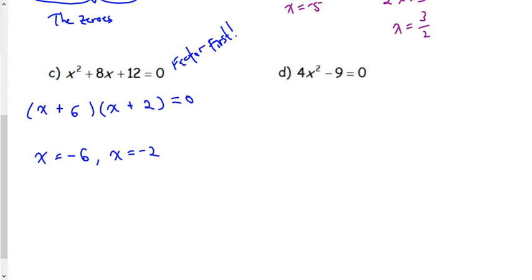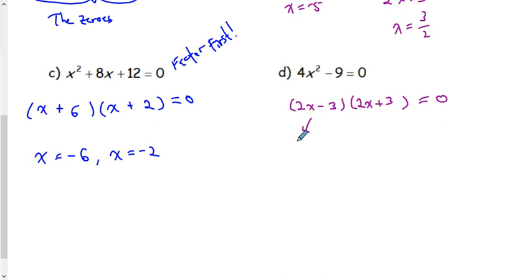What if we got a situation like this one over here? 4x squared minus 9 equals 0. Well, I recognize that's a difference of squares. Those ones are pretty quick and easy. I'm pretty used to those. Let's take the square root of our first one. The square root of 4x squared is 2x. So I'll put my 2x here and here. I know I've got a minus and a plus. And then I'm going to take the square root of 9. It's going to be 3 and 3.